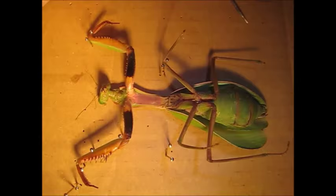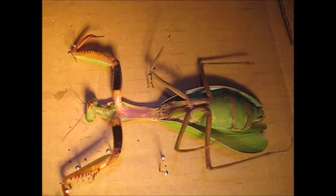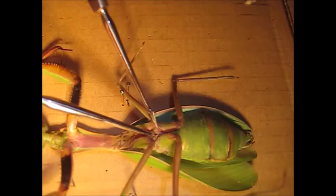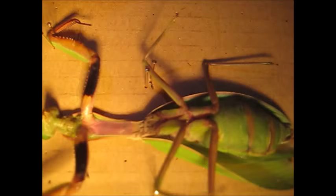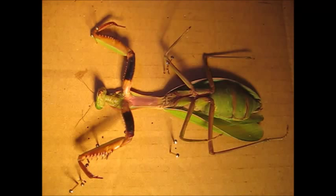At the back you can see the abdominal segments, and there are the cerci again. Counting them: one, two, three, four, five, six in the middle — you find six in a female and eight in a male, which is the way to tell general mantis sex. In between the legs on the metathorax you can just about see a little slit — that is the ear. It is tuned to ultrasonic frequencies used in defence against bats, which is what I'm doing my dissertation on. That ear is tuned to the specific ultrasound frequency a bat species is about to use, and if it detects that frequency the mantis folds its wings in and drops — just drops — because it doesn't weigh enough for the fall to hurt it, giving survivorship of about 80% on any given attack.